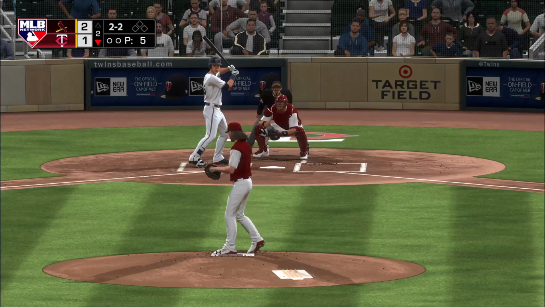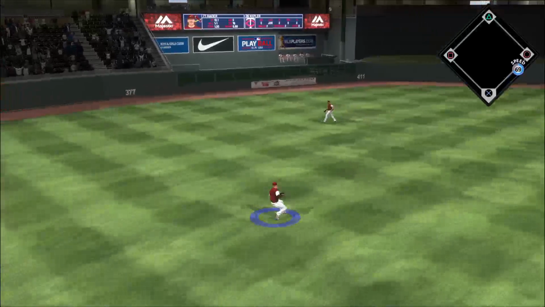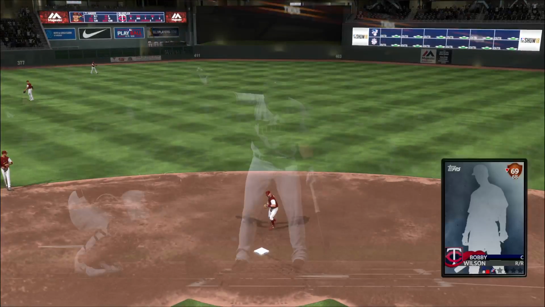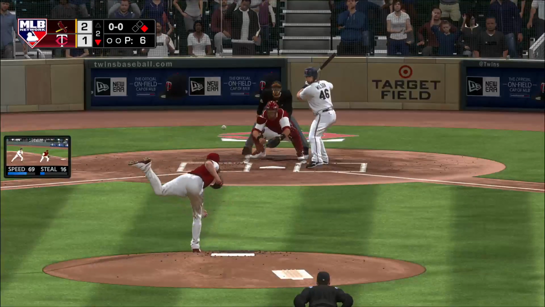The 2-2. Line toward the gap in left center. That gets down, and he's got himself a base. The next Twin up, number 46, ready to get his day at the plate started right here.